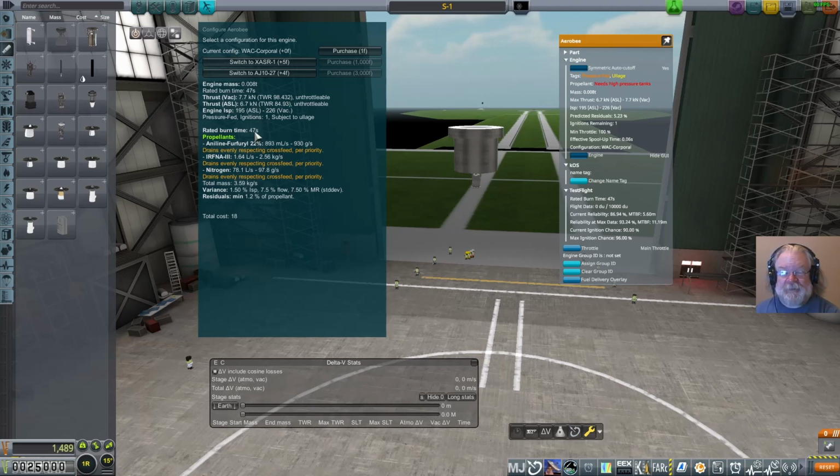What I didn't know until I went through the tutorial is the first 5 seconds of the burn time of the engine is highly unreliable, and the rated burn time starts after that. So we want to tune this engine to actually burn for a bit over 52 seconds. Put that in your head, 52 seconds.